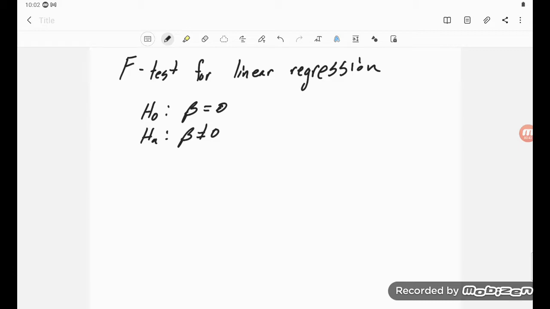With the previous test, we could have tested against any B0, but here, at least my understanding, it could be that we possibly could check other values of beta, but generally speaking, I think certainly it's typically beta equals 0, and I'm not aware of being able to change that.